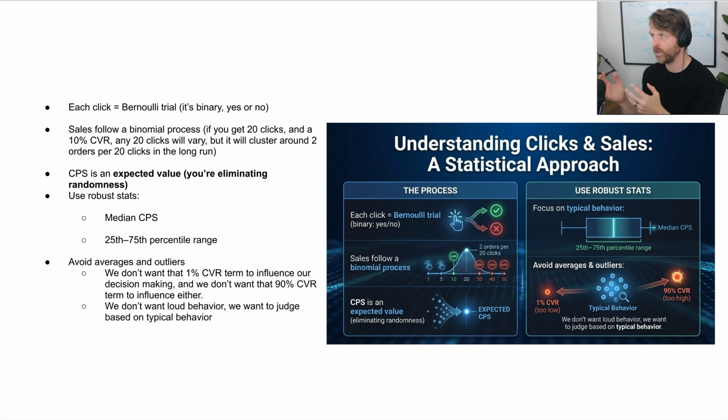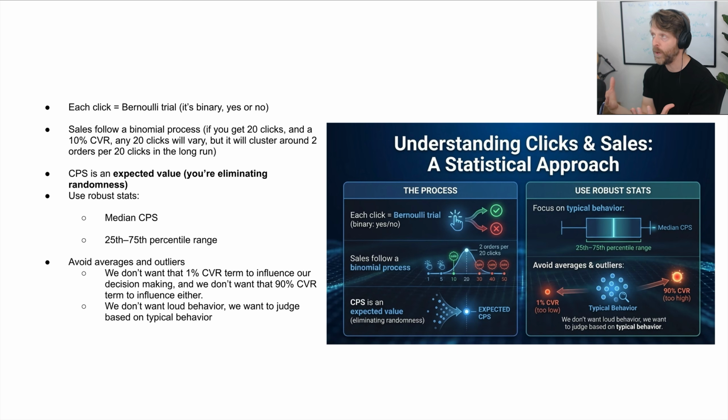And generally the data that you're getting should be consistent for some time. Meaning if you have a statistically significant clicks per sale, a statistically significant conversion rate, what you would expect is that this is probably going to be similar in the next chunk of time. And you can use this information to find typical behavior for what your clicks per sale looks like.